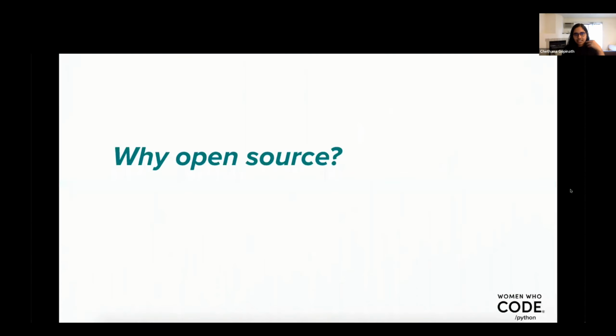So basically, I just wanted to quickly talk about why open source, right? Why is it such a big deal? Why are people wanting to do it? The thing is, we use a lot of these important tools in our day-to-day life, and there's nobody to maintain those tools. We were having a conversation about this just a few days before within leadership. We were talking about how important this is. We just use the tools that are out there that are completely free to us, and we can look at source code and everything, but we don't take the time to give back to the community. And so it's very important to, even if it's a small thing, it doesn't have to be huge.